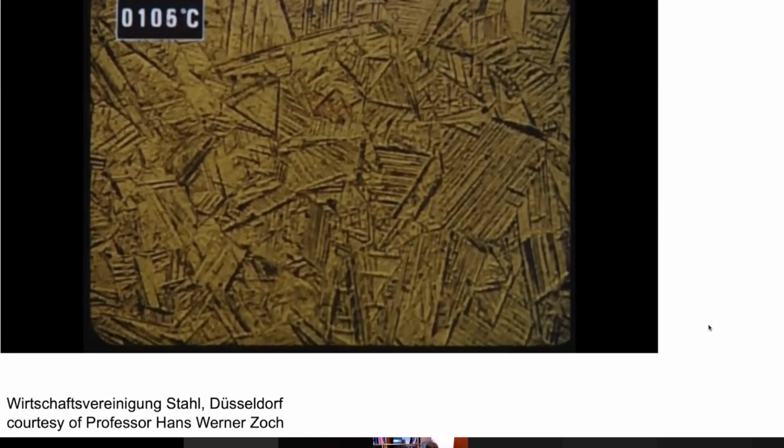Amazingly beautiful movie, okay? Done a long time ago using a hot stage optical microscope. Okay, this is another movie showing the shape deformation, but this time in a shape memory alloy. So in steels containing carbon, the transformation is not very reversible by changing temperature, because if you go to a higher temperature, then the martensite will temper, and therefore you've changed the configuration of the martensite. But in other alloys, and this is a non-ferrous alloy, you can get reversal of the transformation, which you'll see shortly.